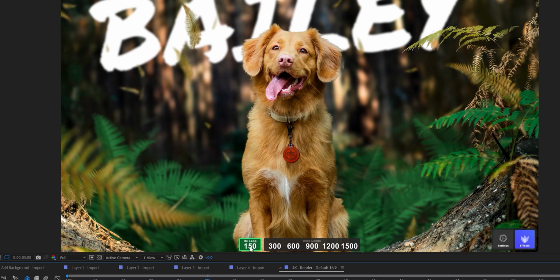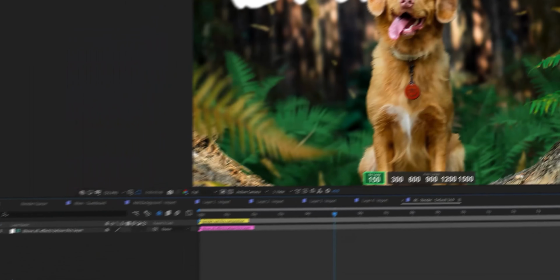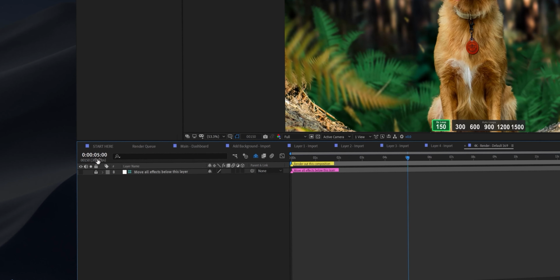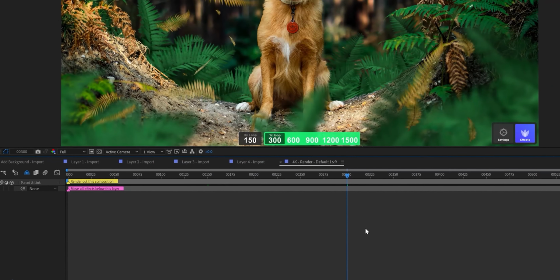Below, of course, we have the perfect cut system, and as our playhead was already at the end of that animation, when we jumped into that export screen, it's already giving us a green light for 0 loops, aka 150 frames. However, what if we wanted 1 loop? What Photomotion Perfect Cut tells us is 300 frames. Well, we can make this 300 frames long by just going over to the time code over here to the bottom left and then changing it to frame count. From there, all we need to do is just type out 300, and that will bring our playhead to the 300 frame point, and also Perfect Cut is giving us a green light for 1 loop. That's just one way to make sure that you're on the right spot.